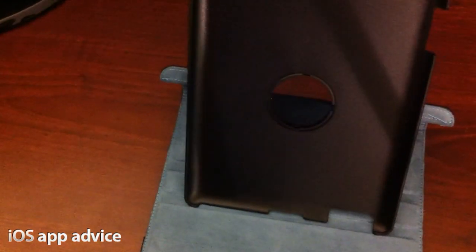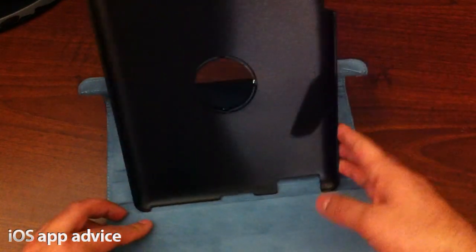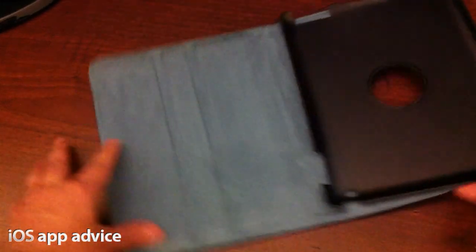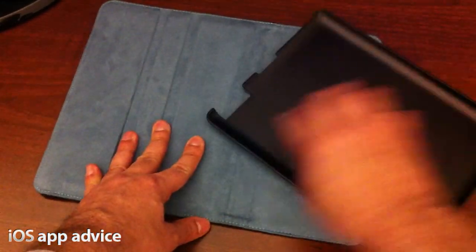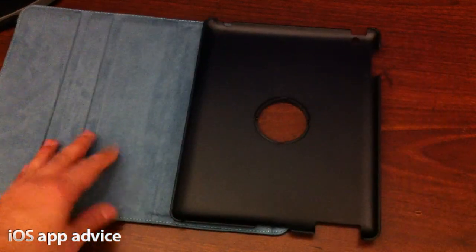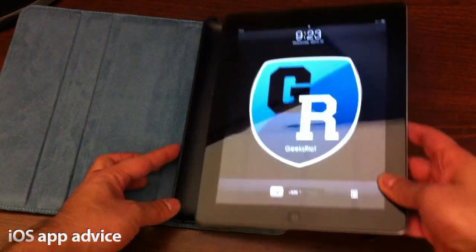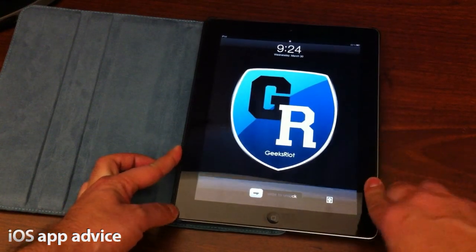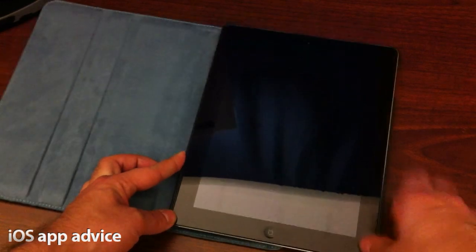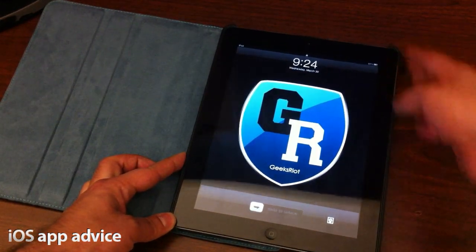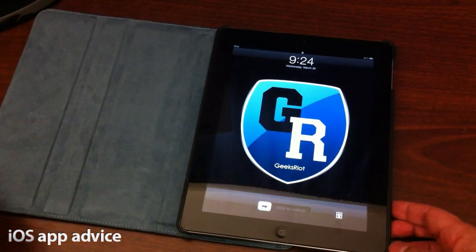I'll go ahead and pop the iPad in there so you can see what that's going to look like. So I'll just rotate it back, and it rotates all the way 360. I like to line it up. So here we are with the iPad, guys, and it's really easy to install. You just put it in there, and it just pops right in. You can see it pops right there, and the same thing on this corner. And there we have it.